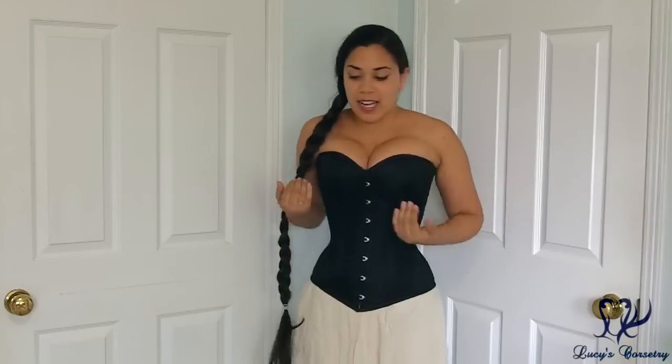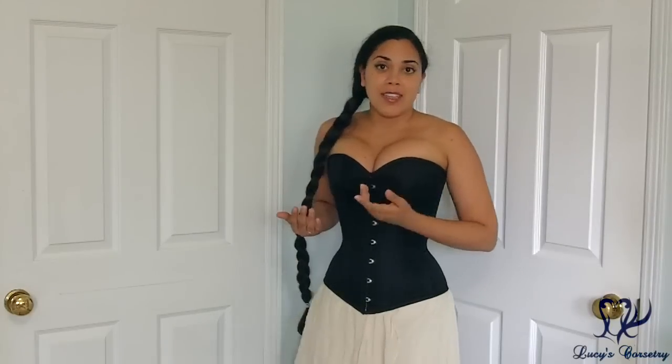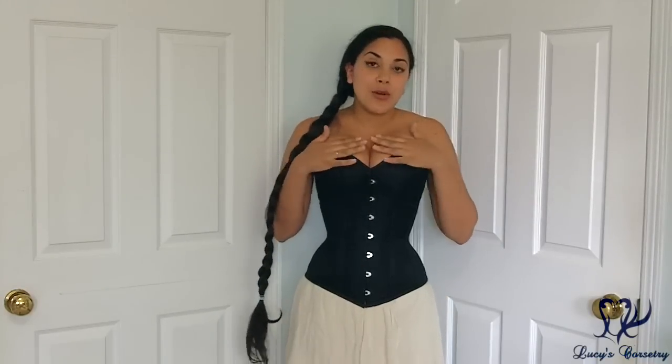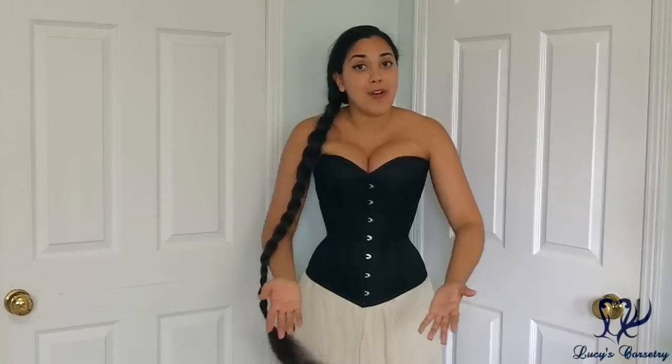The Valentine Overbust definitely got a 4 out of 4 on the bust test. It did what it said it would do — support fuller figures and fuller-busted clients. I felt I was not being squished at any point. I was well supported, and I liked how the corset curves around and over the top of the bust, making me feel more secure on top especially when bending over — without feeling like anything's going to spill out, yet not pushed up too unnaturally either.